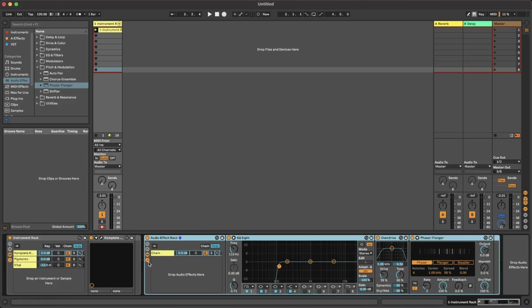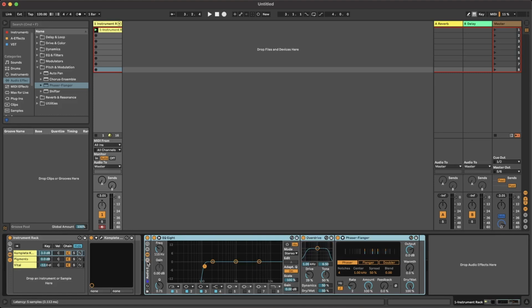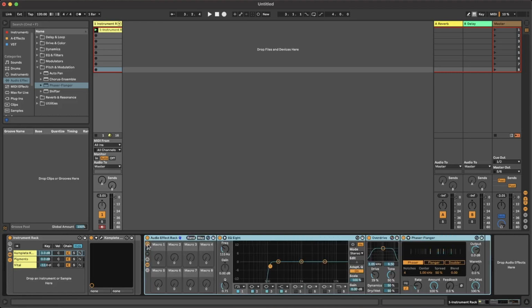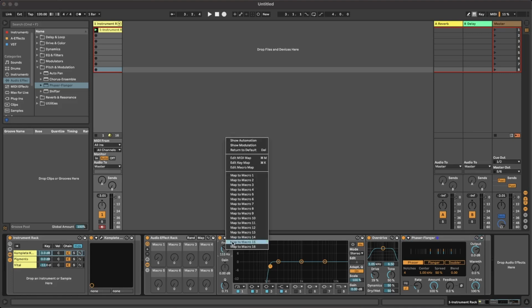So it's essentially the same. The interface is identical, but this one is called an instrument track because it holds VST instruments, and this one is called an effect track because it holds effects. But the concept is the same. This part can be hidden if not needed. The top part with macros is more interesting. This knob is currently empty, but we can link different parameters from the plugins inside this effect rack. For example, click on the frequency and map to macro 1.